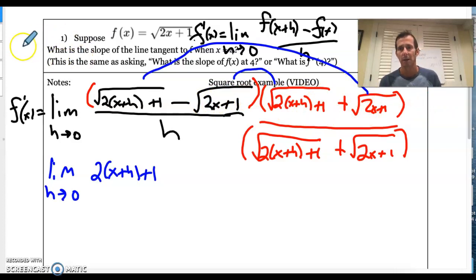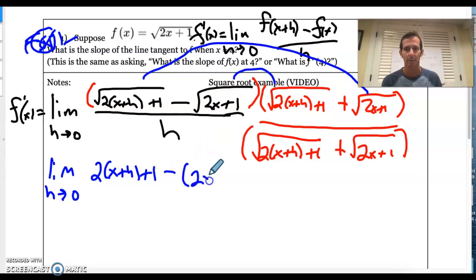So that's me crunching through this FOIL process. In this case, the middle terms cancel each other out, just like a difference of squares. That's basically what I created here. Then I just have to go last times last. It's going to be a minus, because a minus times a positive is negative. And again, a square root times a square root. The square root of 2x plus 1 times itself is squared, so that comes out as 2x plus 1. Notice I'm putting in parentheses because I need to subtract that entire quantity.